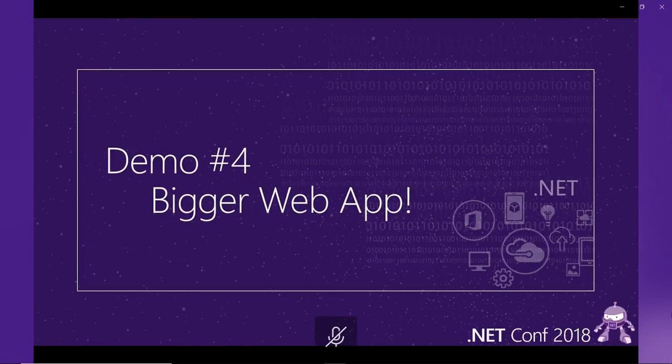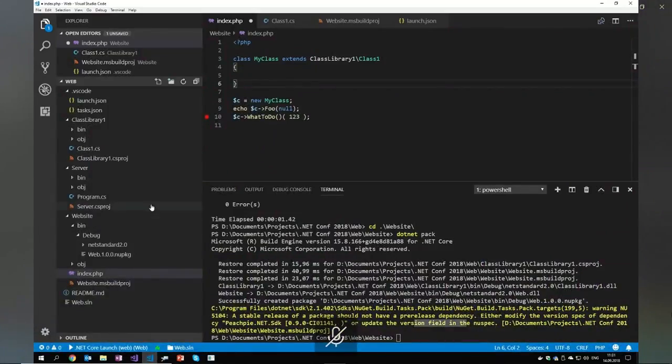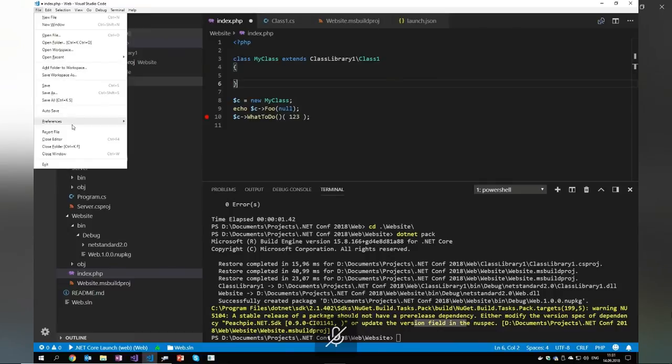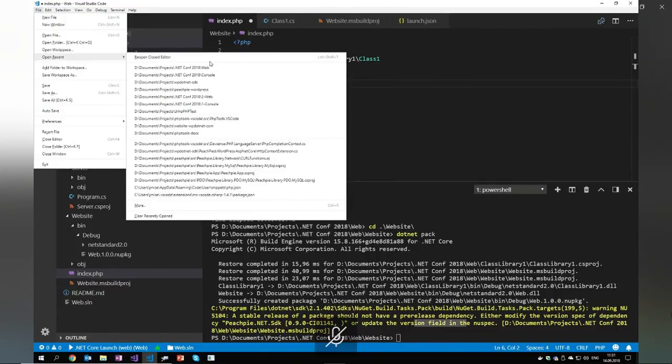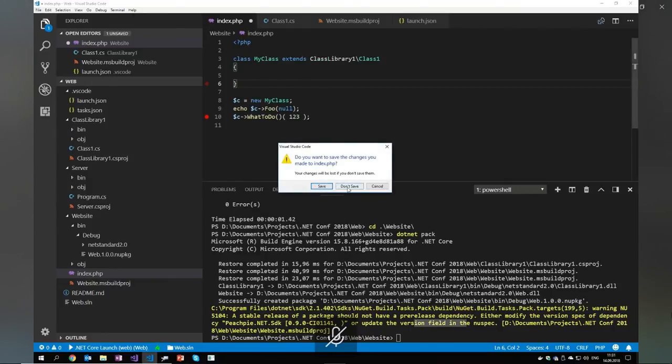We've chosen WordPress for this demonstration. So in this demonstration, we take the entire sources of WordPress, just pack it into an MSBuild project file, and we create a NuGet package from the entire WordPress, and we use this NuGet package in the MVC application, in the ASP.NET Core application, without configuring any web server or without installing any PHP or anything like this. So let's go back to Visual Studio Code. And I have something like, yes, it's SDK.